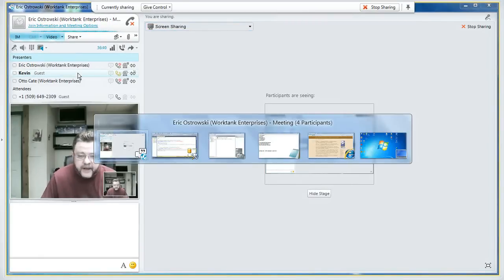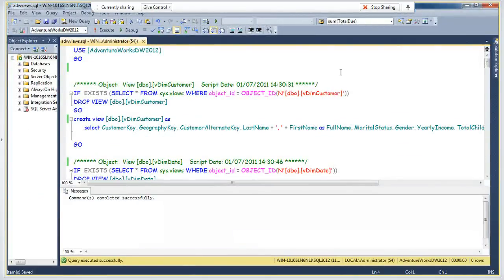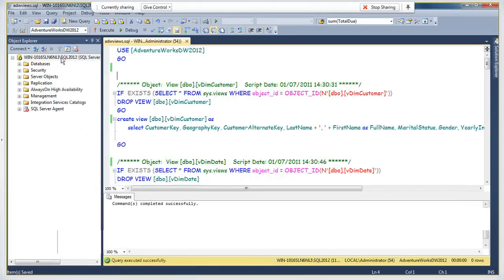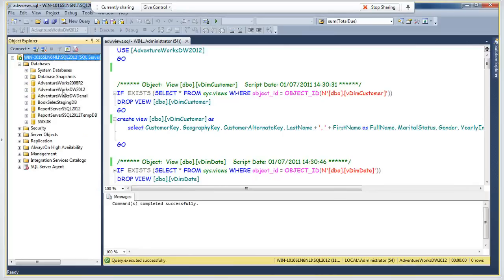I'm going to come over to SQL Server Management Studio, and in SQL Server Management Studio, we're going to look at a database called AdventureWorksDW2012. This is a demo database that you can pull down from CodePlex, obviously free of charge. It's a good demo database that has customers, products, orders, salesmen, reseller data, sales quotas.